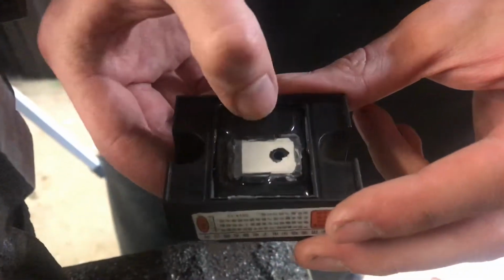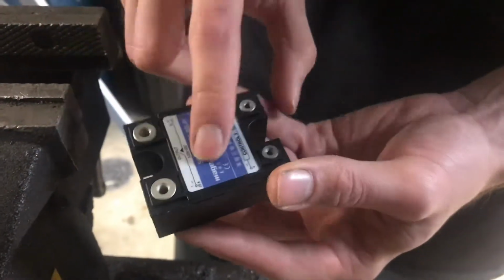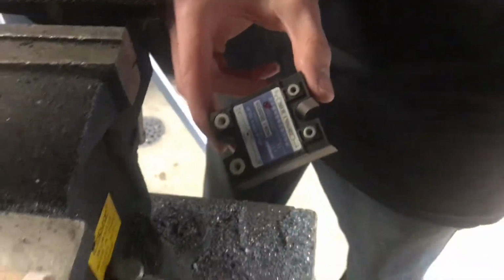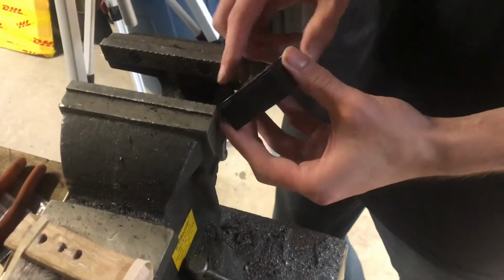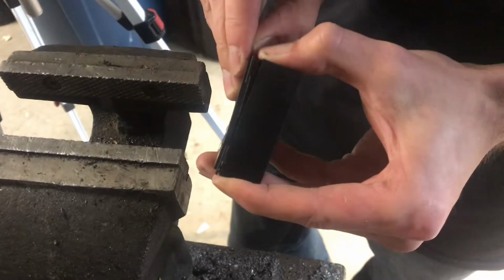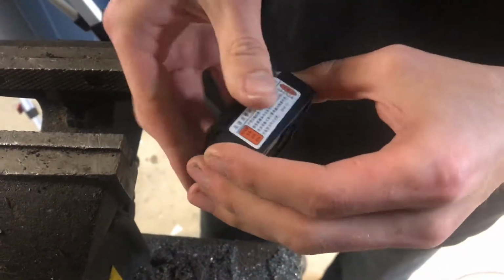Now with all of this black resin, I can't see the components from this side at least, so I'm going to remove the top plate. To do that, first I had to take out all of these little screw terminals, because they were actually holding on the top plate. Using a screwdriver or maybe a blade, you can pry the top off and just work your way around the outside. That will come off and reveal a little bit more.